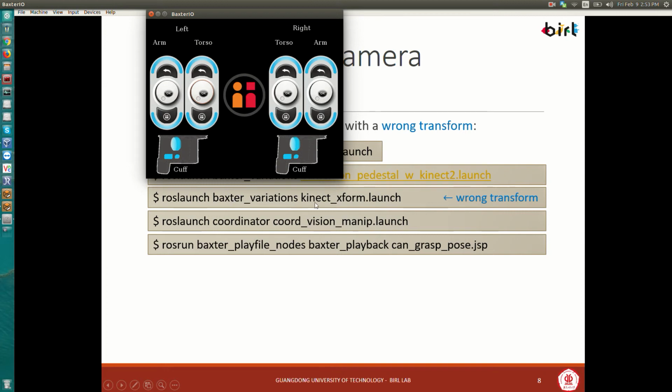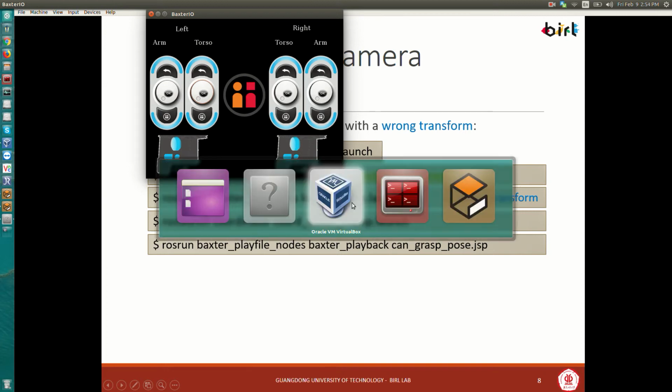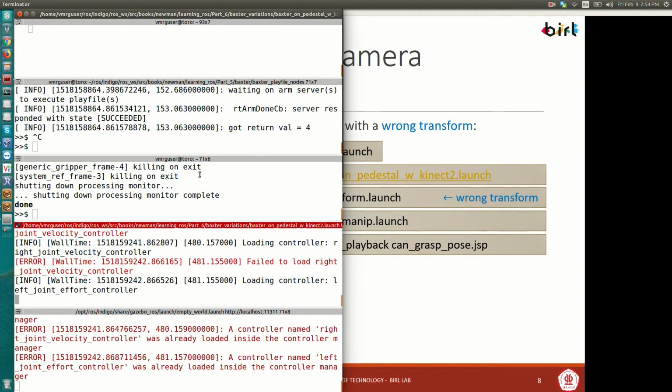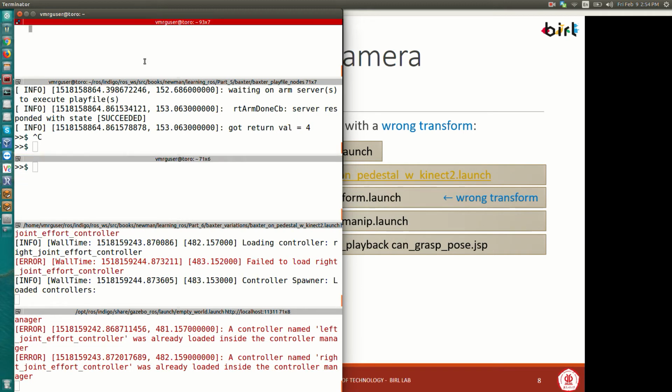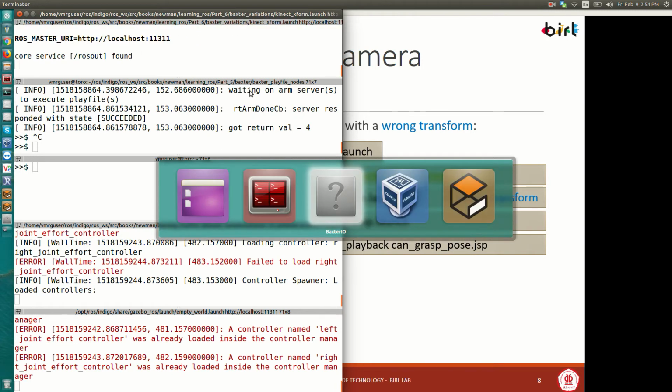Then we're going to do kinect_transform.launch. Maybe I'll run it here. That's where we're going to run this incorrect transformation.